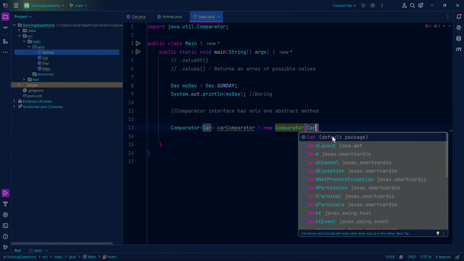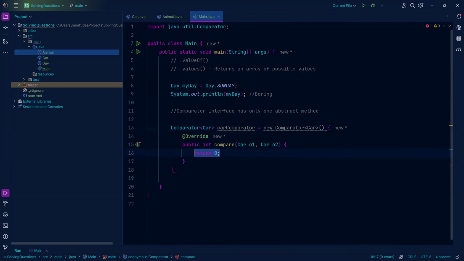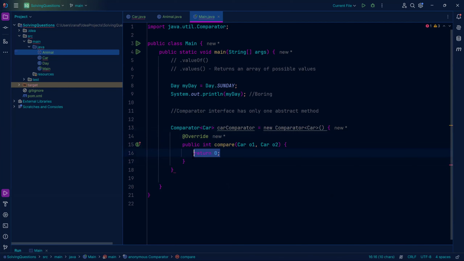And it will help you out with this. You double click like this. Now you can generate it all instead of doing it how I'm doing this one. New comparator, boom, you get everything done. So it's offering you to override the abstract method in the comparator class, and you give it some custom logic. What custom logic? It can be advanced.